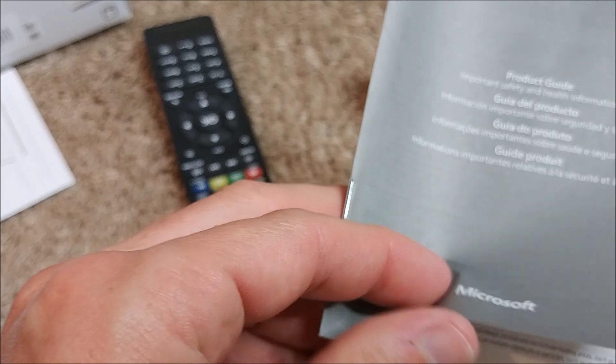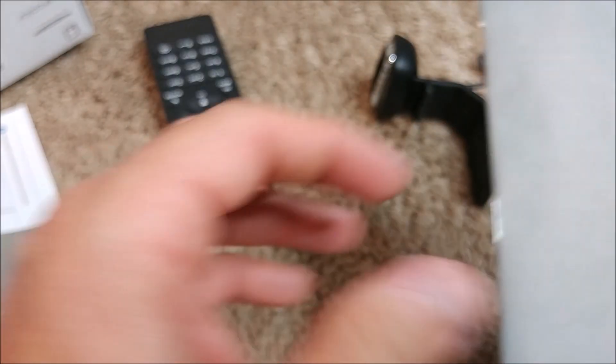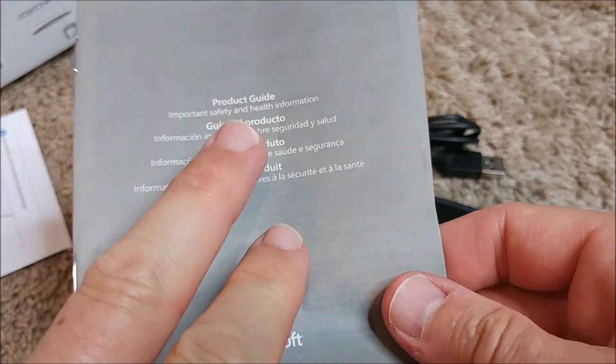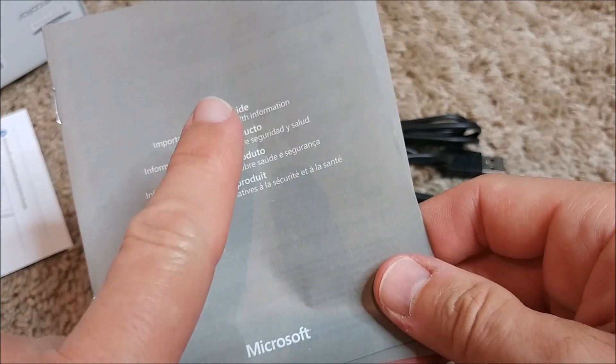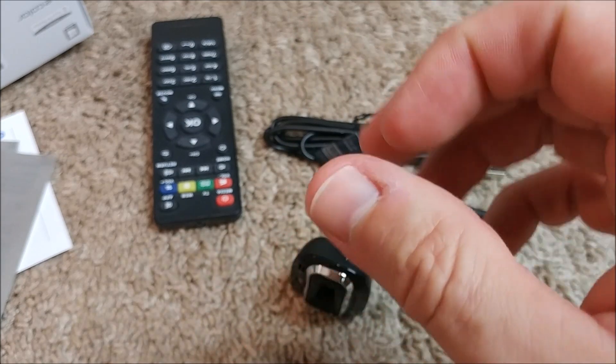There's no CD-ROM included, which is fine — you don't really need it. There's a product guide and limited warranty. It may be worth registering the product within 30 or 60 days for additional warranty, as I've seen with other recent purchases. I usually don't, but it can be worth it.